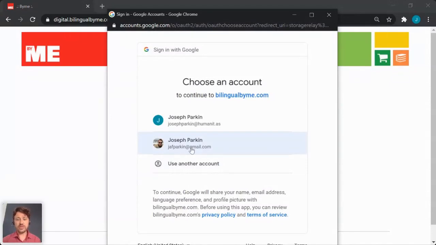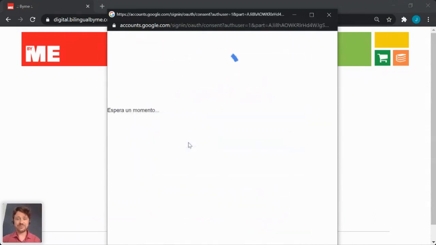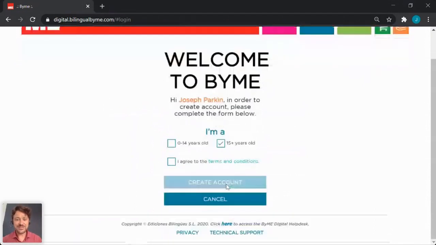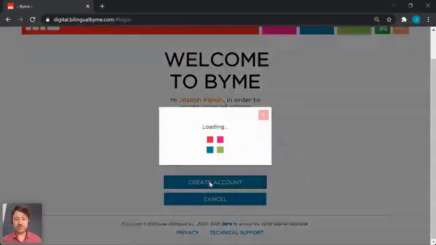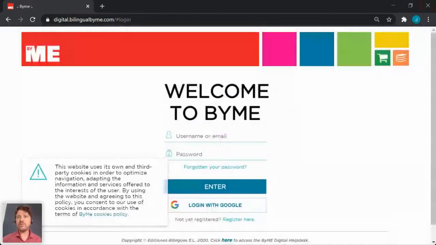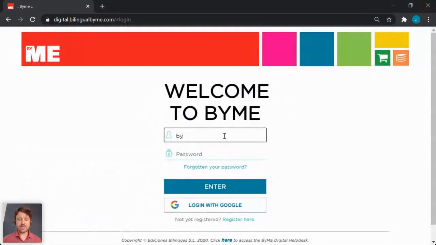And then it will give you the option. In this case, it said that there's already an account with this one, so I'm not going to do that. I'm going to go with this one. And this way, it will already get your name and some of your information from your Google account. So in this case, I'm going to say that I am over 15, and that I agree with the terms and conditions, and we're in just the same way. Okay, so I'm going to exit here and go into an account where I've already added some books, etc.